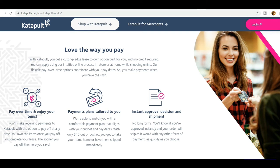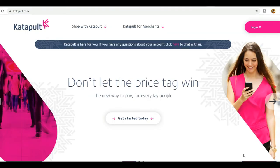They're going to set up the payment schedule for you. So maybe you have to pay about $50 every 2 weeks, or $60, however much they choose. But the key thing is to make sure that you pay it off as early as possible. I believe the 90 days same as cash. You can pay the minimum, but then when it gets close to the 90 days same as cash, you want to make sure that you're able to pay the item off right then, because if you pay that item off, you will save a lot. The earlier you pay, the more you save. Repeat with me. The earlier you pay, the more you save. And you can have the item that you really want. You can pay it off and it's all yours.